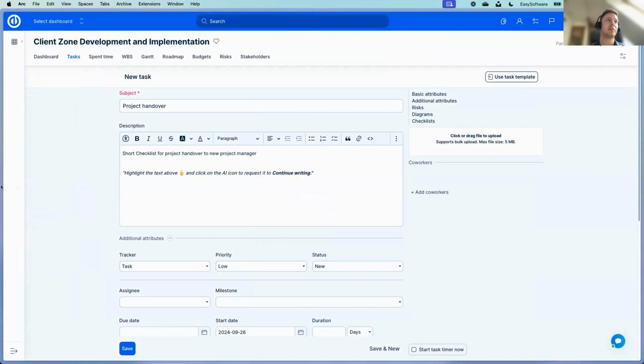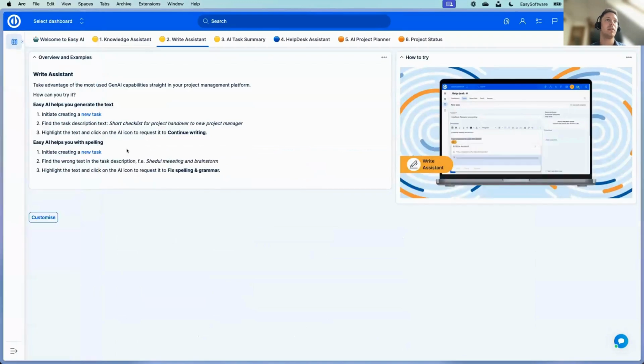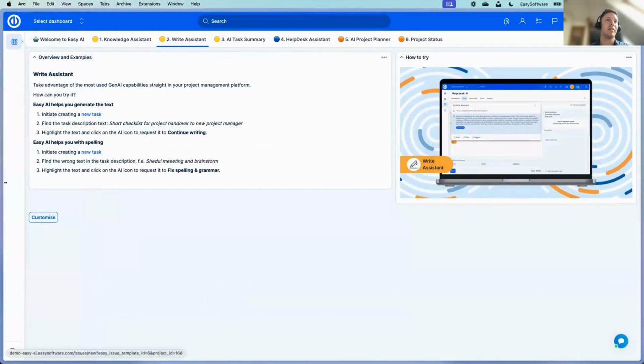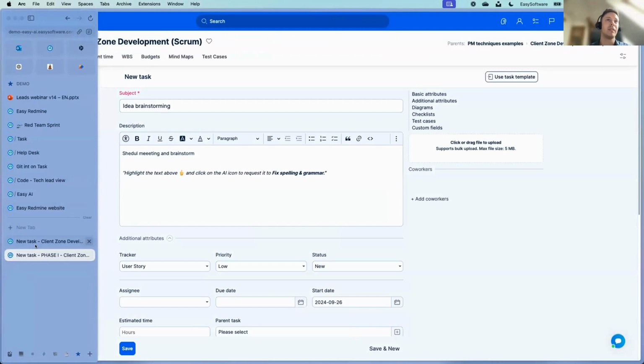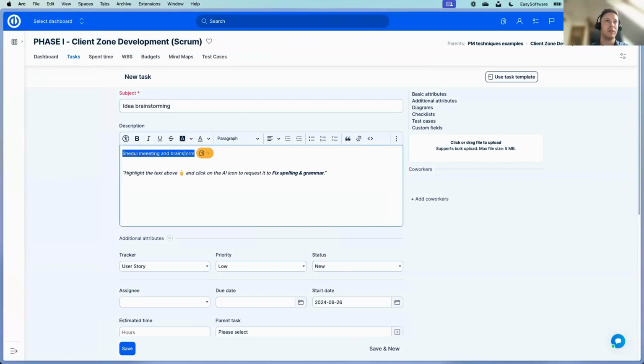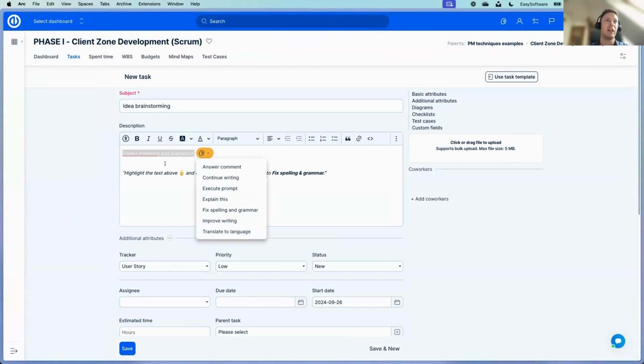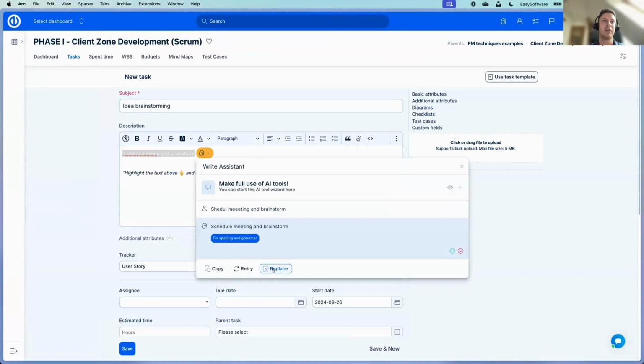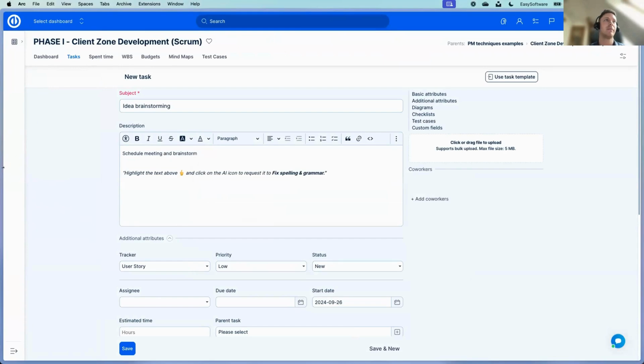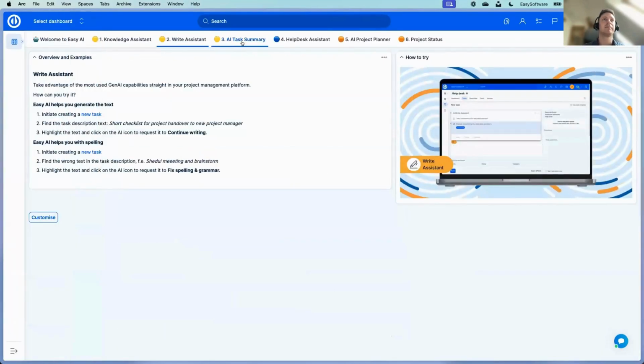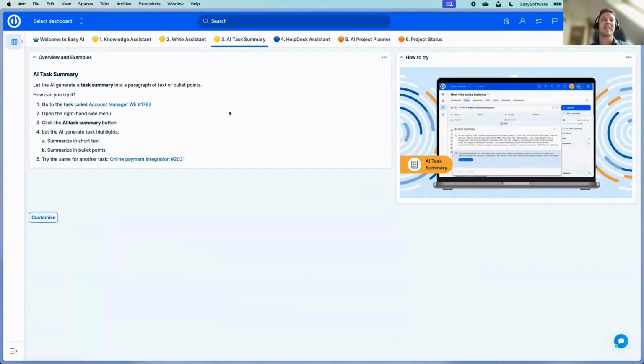And I'll show you now one more example, which is fixing spelling and grammar. Of course, nothing too wow, but very useful. I want to write a short or bigger text. I don't mind making spelling errors and so on, because I know that at the end of the writing, I'll just highlight it all. I click fix spelling and grammar. It does the job. I click replace, and then it would basically replace everything here. So quite neat.